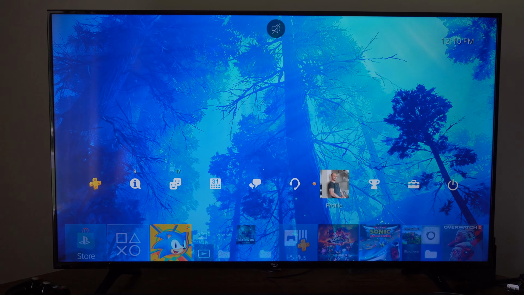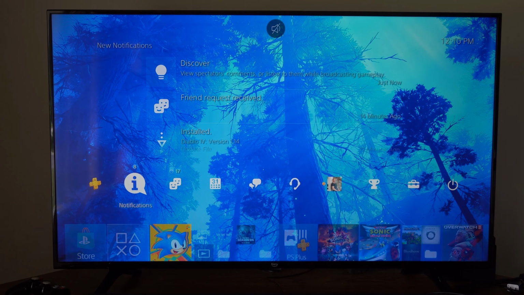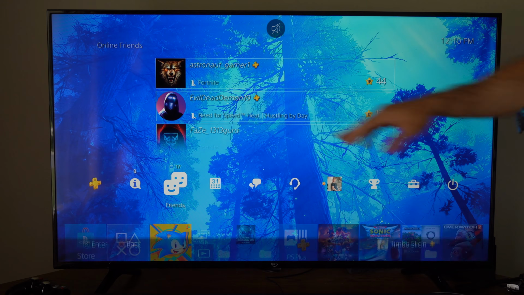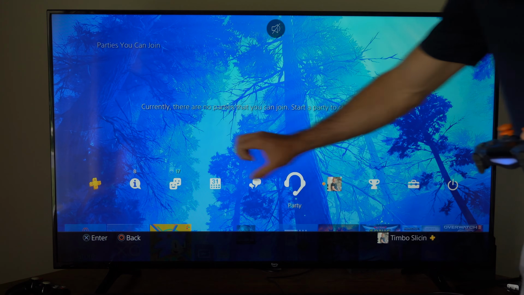Today in this video, I'm going to show you how to change the display area on your TV screen when you're playing on the PlayStation 4. So if it's not aligned correctly, it may be a little bit off when you're playing video games, or the UI might look like it's scrunched up in the middle.